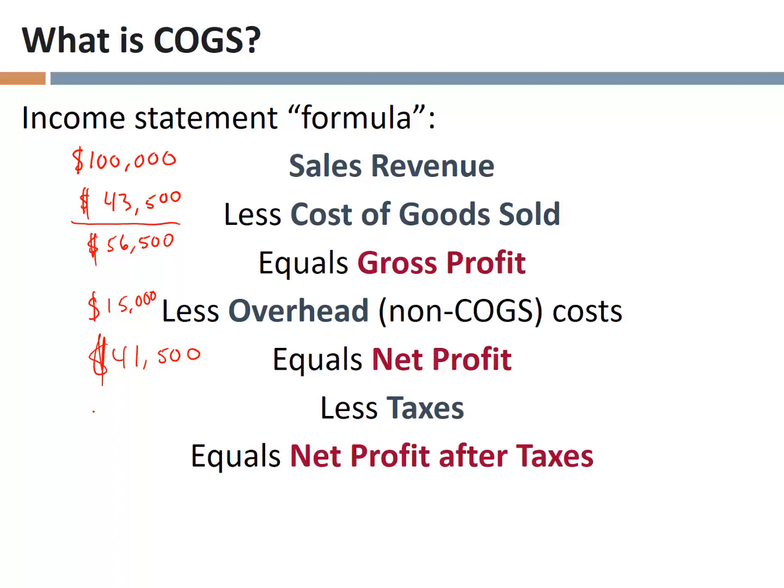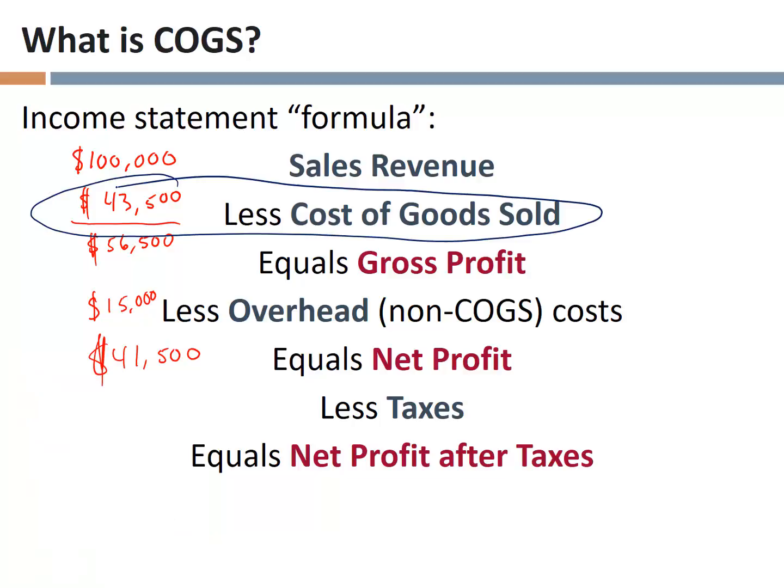There is one other thing that we have to account for, as you see here, which is we are likely going to have to pay tax on our profit. And so that being the case, we would have to make a deduction for those taxes. And then what we are left with is net profit after taxes. So what we just saw happening in the process step that we discussed was we just captured this number. When we shipped the order out to the customer, we have now captured the cost of goods sold. Questions about that?